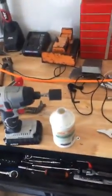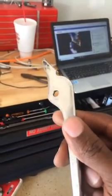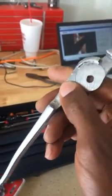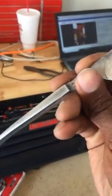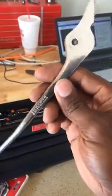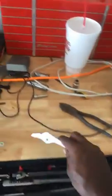Like, for me, on this particular tool, and you may not be able to see it, there's some blemishes and pitting, things like that are really deep, and you have to ask yourself, is it worth it? Do I want to grind up in here and smooth that all out? No. Do I want to try to take out all the little imperfections in this area here? No. I mean, it's a 50-year-old tool. I don't know when these things came out, but in general, these things are old. They're not like they're 4 or 5 years old.